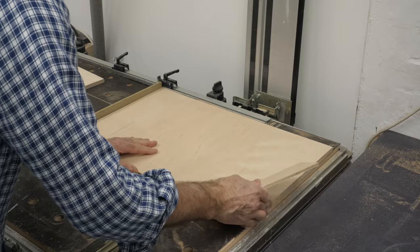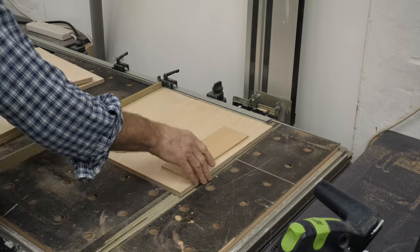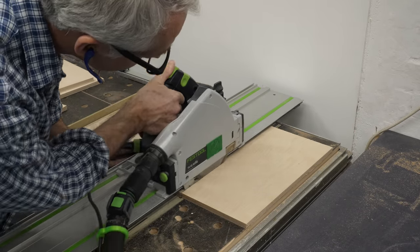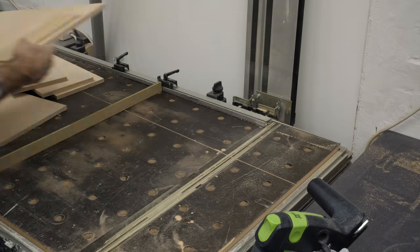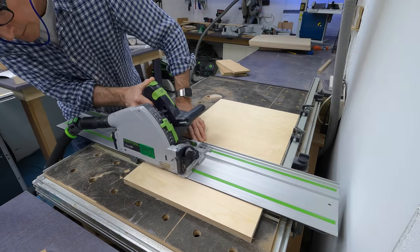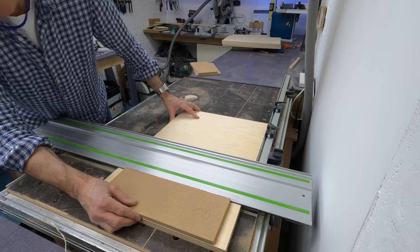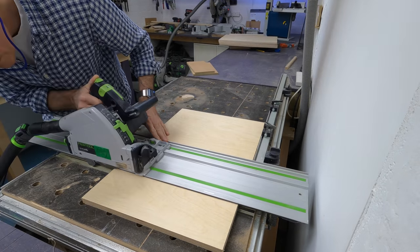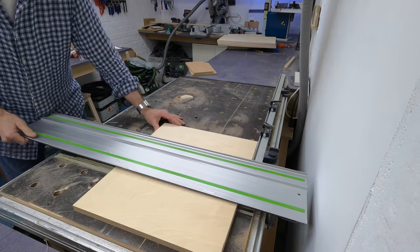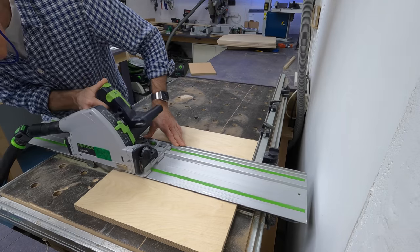Drawer bases next, still in 12mm birch. And then onto the drawer fronts that are in 18mm birch. And again, I'm using the spacers to set the size. These are cut from a single sheet, so the grain continues down through the cabinet front.